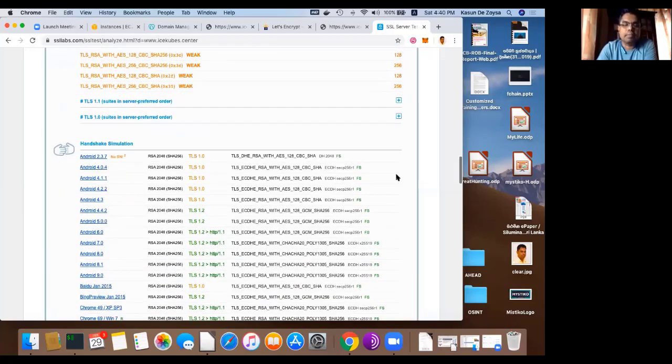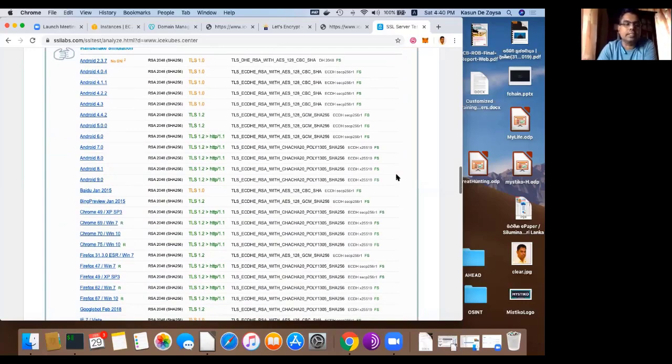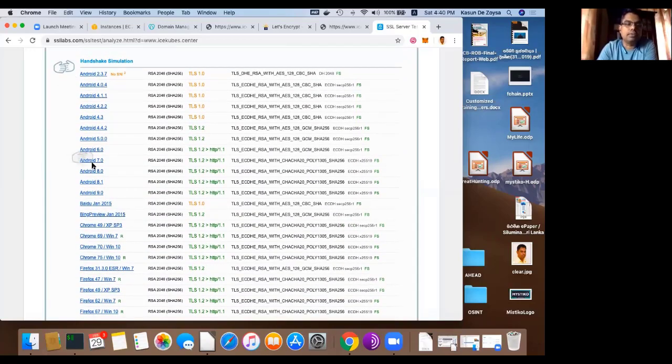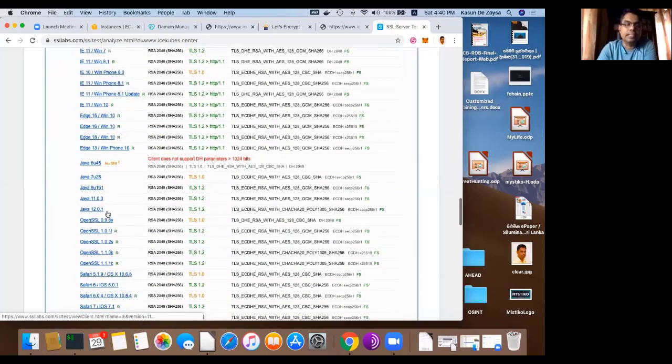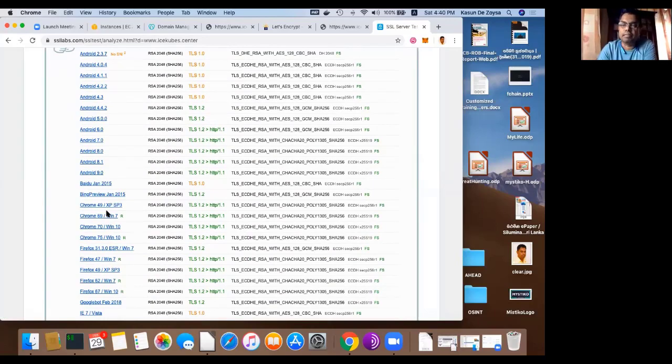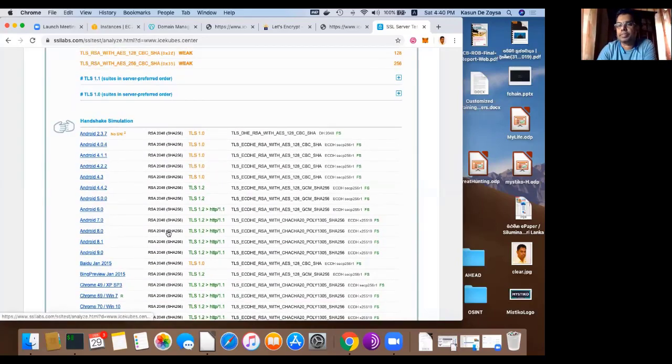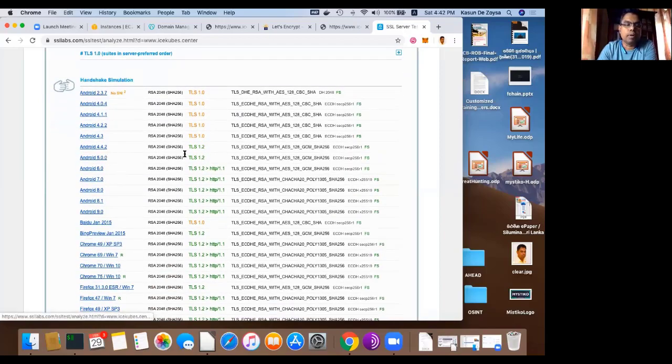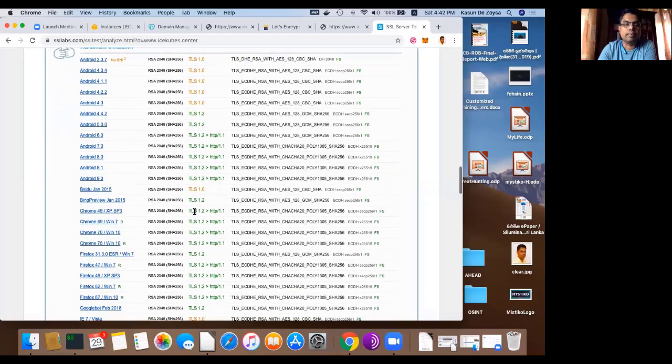The other interesting part of that test is this. It shows how different versions of the browsers available in the world negotiate with my web server and establish these keys. As you may see, when I use Android 4.3, since I have weak cryptographic algorithms, those Android versions establish with weak cryptographic keys, a weak cryptographic suite. Android 4.2 and above has proper strong establishment.